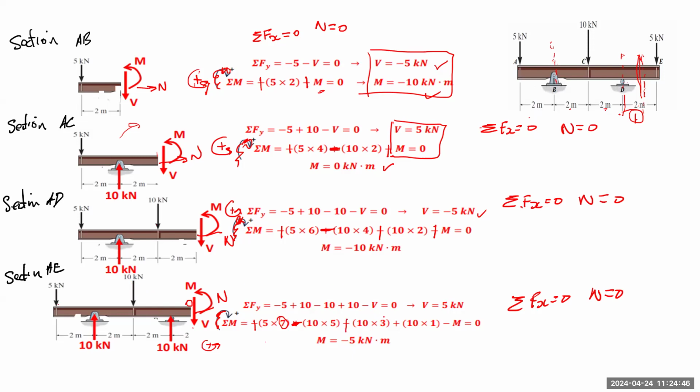Anti-clockwise, which is positive. And then the last one is going up at 10 from 1. So this 10 here times 1 is going to be clockwise, so it's minus, and this is plus. So that would end up giving you -5. So the 2 values that we are concerned with are these 2 values here and those 2 values here.